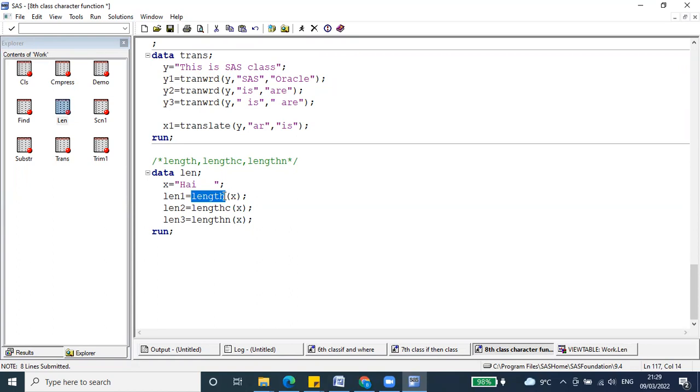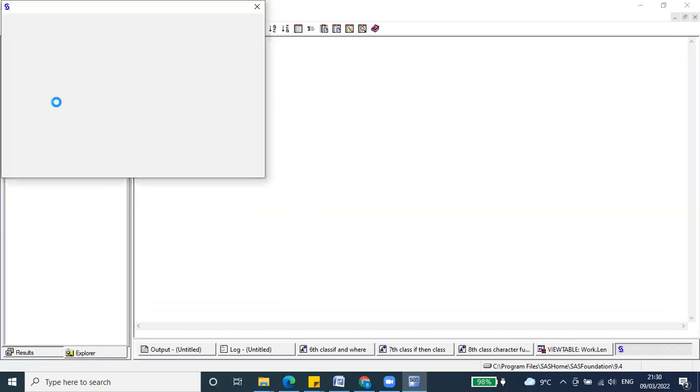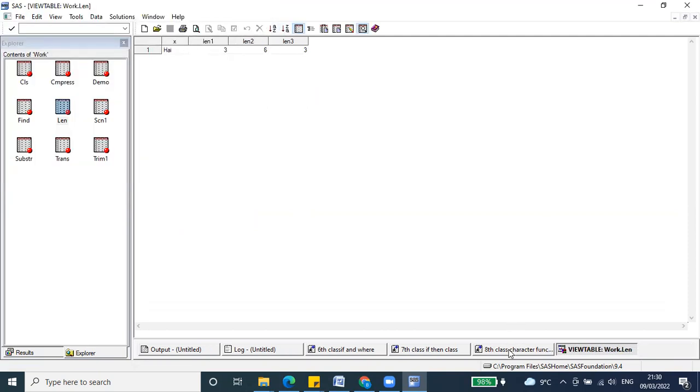It means that when we use the length function on this X variable, it displays only the used length, which is 3. Any particular string, when we use the length function, will display only the used length. Actually, what is the declared length of the X variable? It is 6.